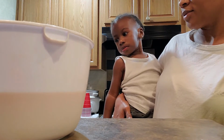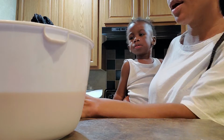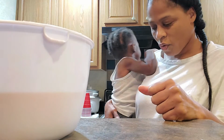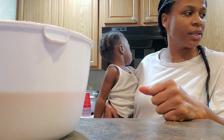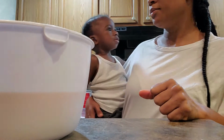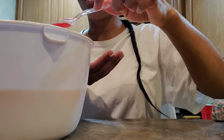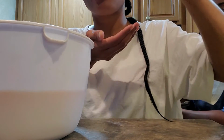We need to add a couple of Fruit Loops in there. So you want grandma to taste it? Or we gonna go by his taste buds? We'll let grandma taste. Oh, you want to taste it? Okay, you hold him then. I know it should be sweeter than all that sugar she pulled in there. Ran out.